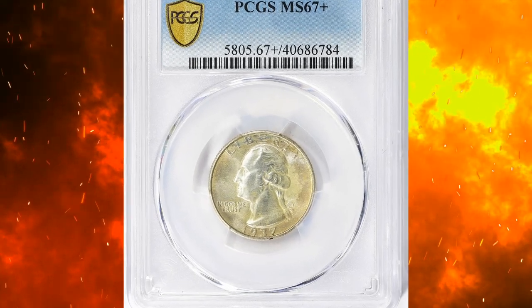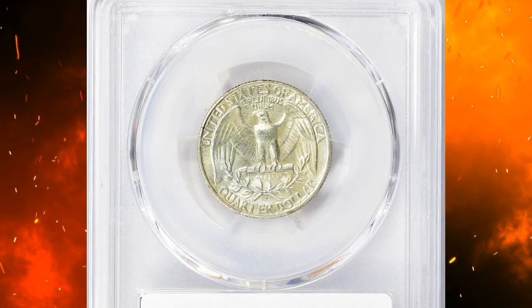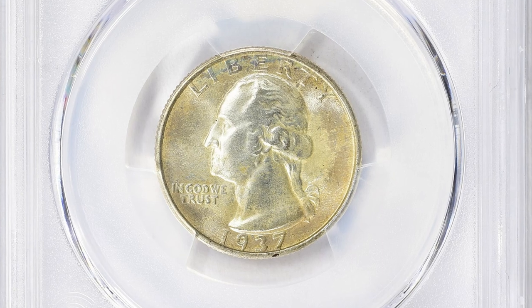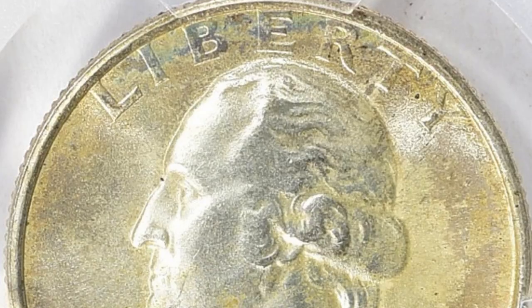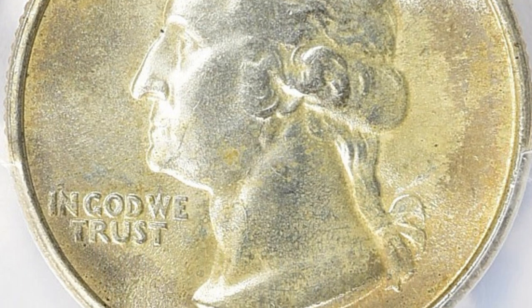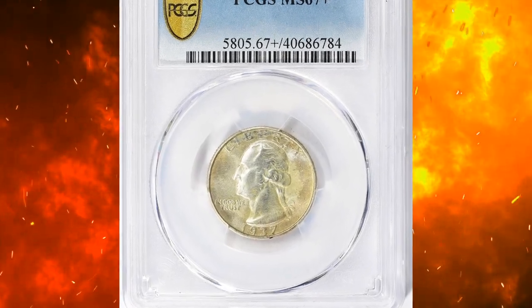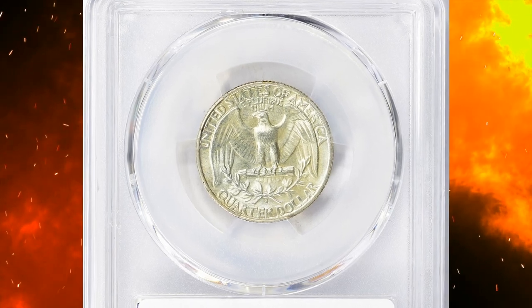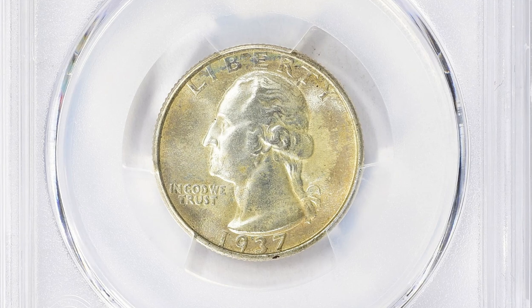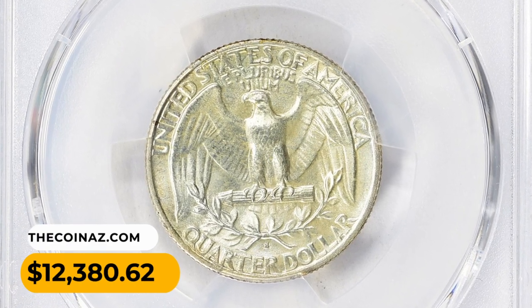Number 6: A 1937-S Washington quarter in MS67+ condition. The 1937-S quarters are typically bright and lustrous, with some revealing faintly proof-like fields from polishing of the dies to remove erosion lines. The 1937 quarters feature a curious anomaly not seen on any other entry in this series — the obverse border was broadened to the extent that it actually touched the date numerals. These modifications were done to working dies individually, most likely performed at the San Francisco Mint's own machine shop. While the coins look fairly normal in mint state, worn pieces are more durable in circulation. This gem sold for $12,380.62 with buyer's fee.